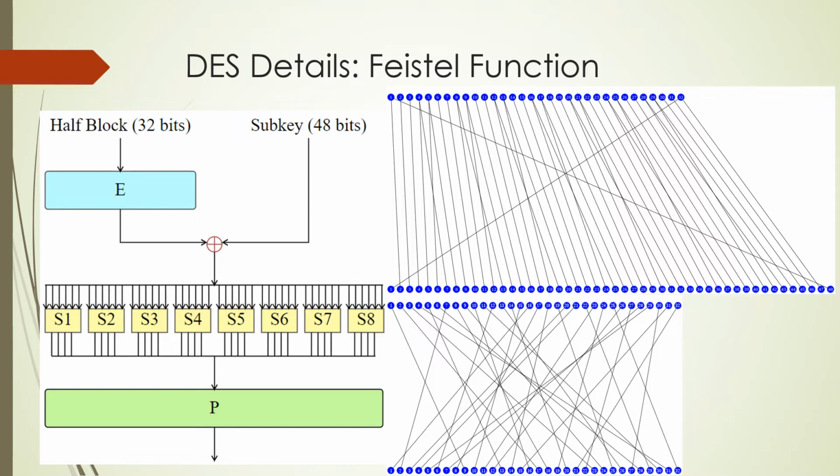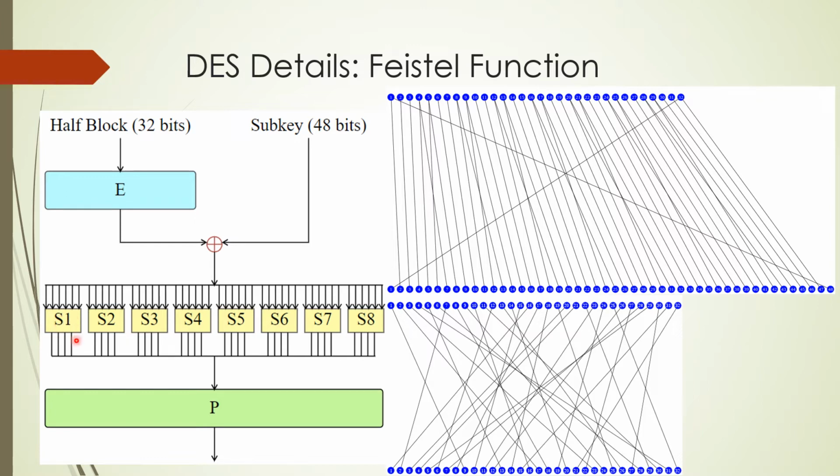As you see, we have some exclusive OR circuits, which bitwise exclusive-OR the subkey of that round with half of a block that I showed you earlier in the Feistel encryption algorithm. And also there are some S-boxes, S1 to S8. You can check out the details of each box on Wikipedia. There's no need for doing that, but if you're curious and you wonder how each of these S-boxes works, you can check them out.